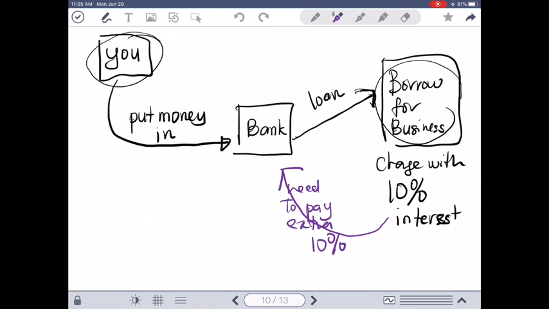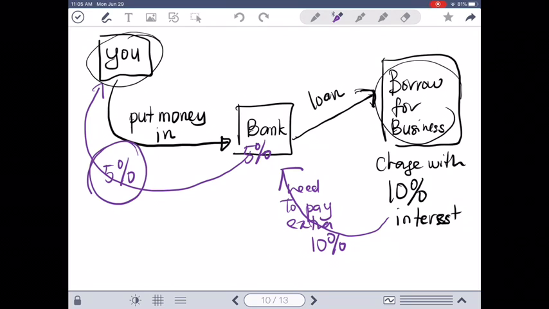And because of that, the bank will give you maybe 5%, and they will take the 5%. So you will basically receive some money from the bank, even though you do not need to work, or you just leave the money in the bank. After some time, you will see an increment in the value of the money that you put, because the bank uses your money to lend to others.